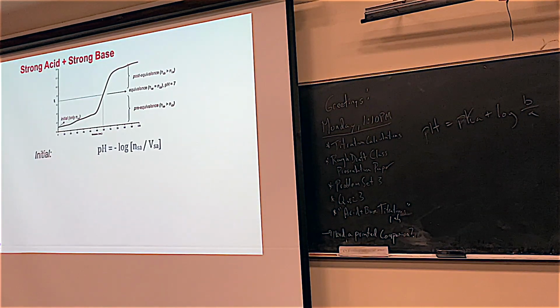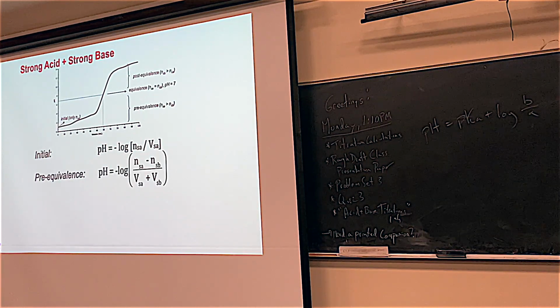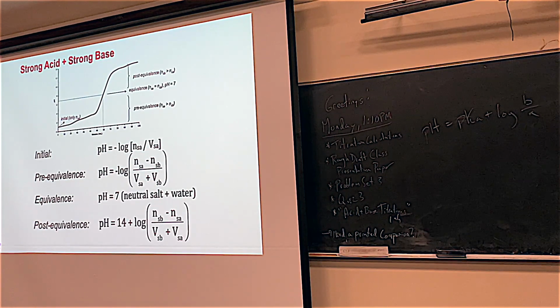Anyway, strong acid, strong base. This is something from your handout. It shows the 4 equations and stuff that you need. Now, none of these equations, to be totally honest, are super friendly looking. I completely dig that. But you will see patterns. You'll see things repeat, and that's what I want you to start seeing. So equivalence, pH is just 7, no problem.